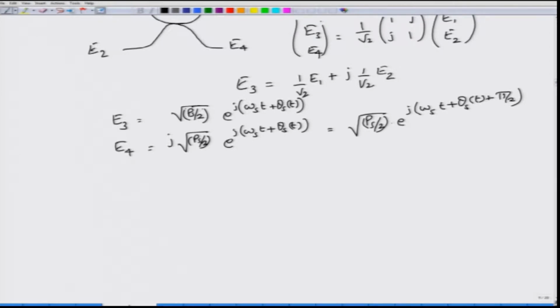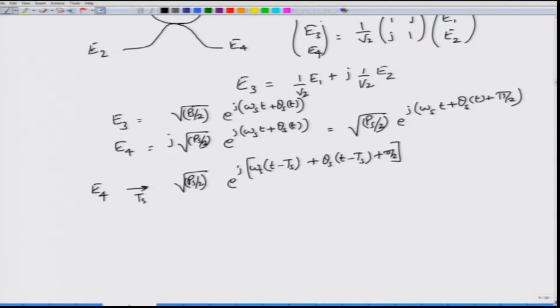Okay. Now, you delay E4 by one time period. So, if you delay this one by one time period, what you get is square root of Ps by 2, there is no change in the amplitude, or we are going to assume that the amplitude is not changing so much. There is a change here, in place of t you write t minus Ts: theta s of t minus Ts plus there is a pi by 2 factor, right. So, this is omega s times (t minus Ts), and if you expand it out you are going to get omega s t and omega s Ts, right.